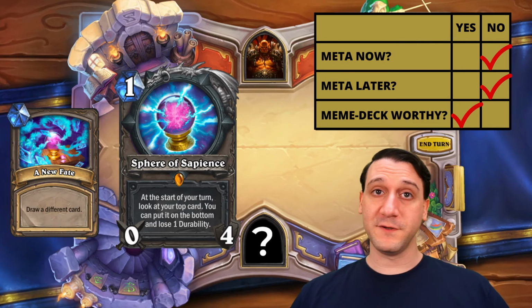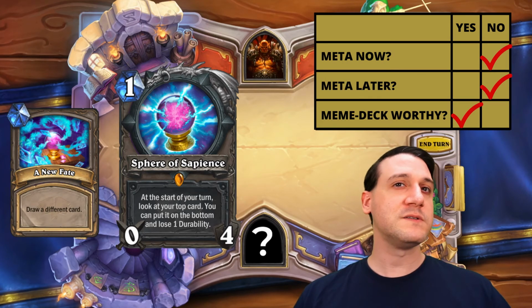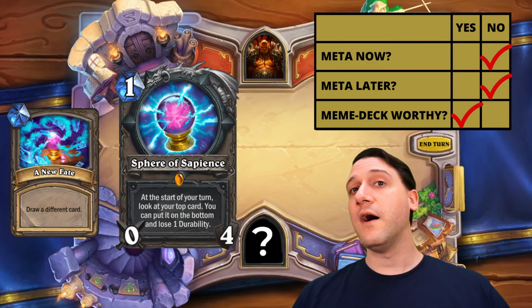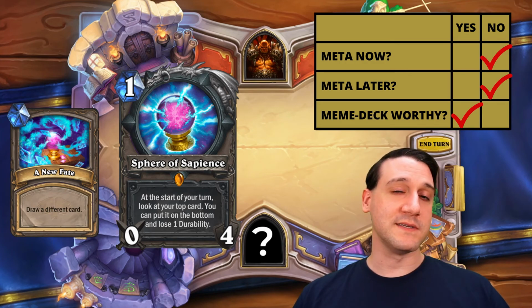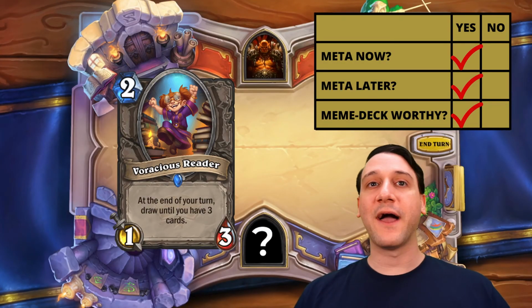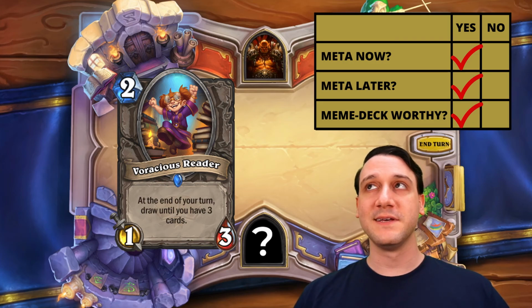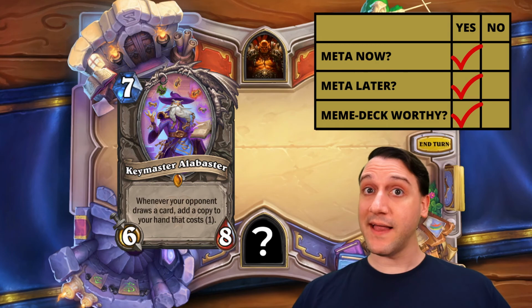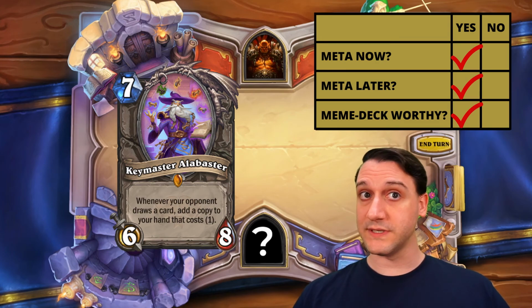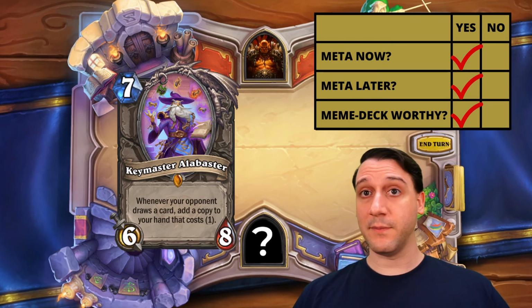Players of current and future meta decks will be sapient enough to realize that Sphere of Sapience is better suited to assembling combo pieces of overly convoluted meme decks rather than trying to force it into meta decks. Low-cost aggro meta decks will flock to Voracious Reader, begging her to skim through their decks, and Chef Nomi meme decks will be eager to make use of her appetite as well. Surprisingly enough, Keymaster Alabaster unlocks doors for Res Priest in the current and future metas, and he will glide into meme decks with help from the Skull of Gul'dan.